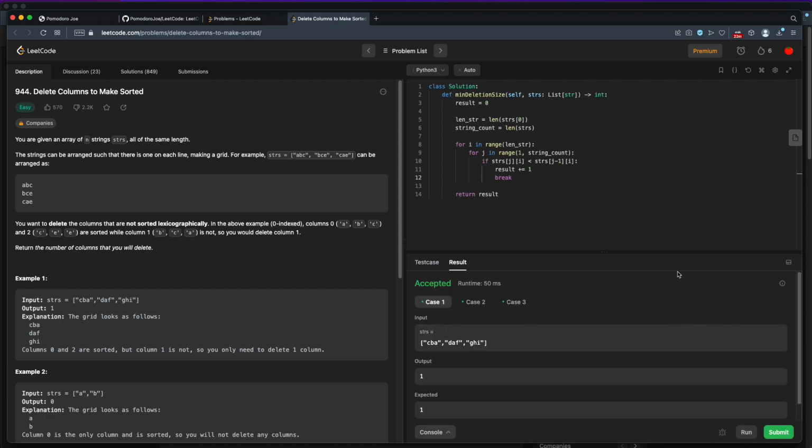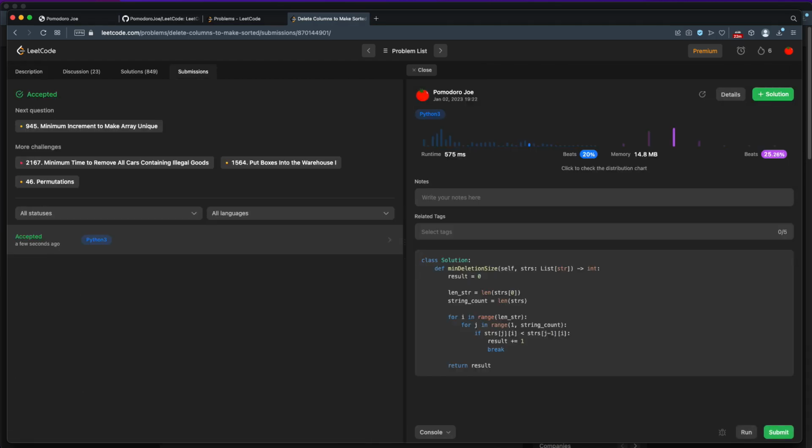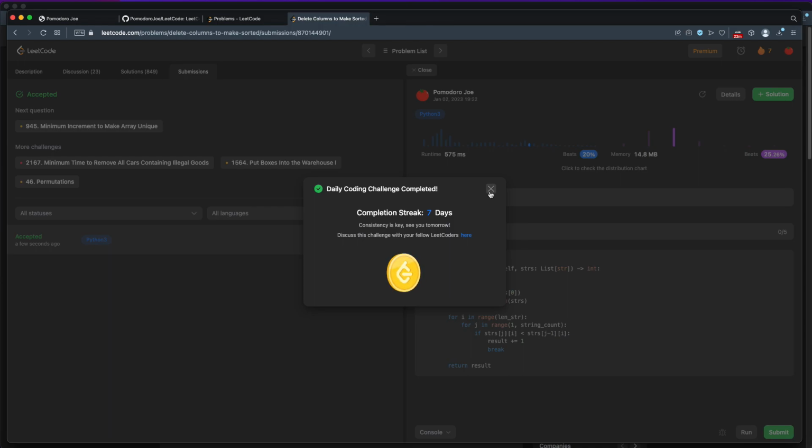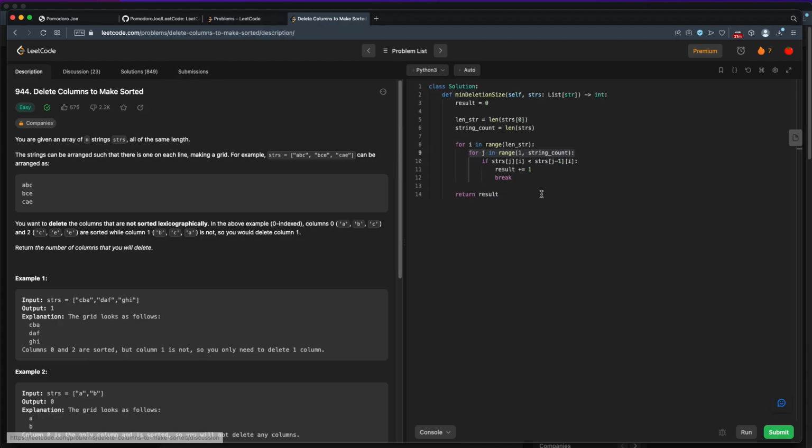And we pass. So again, we're basically just going through every character in the string and then comparing each string character at that index. So this gives us our column and this gives us our row. And we'll submit that, see how well we do. And we pass. It doesn't do a great job. It only beats 20% of other submissions in terms of runtime, and it only beats 25% in terms of memory. Not great. So what are some things that we can do to improve this?